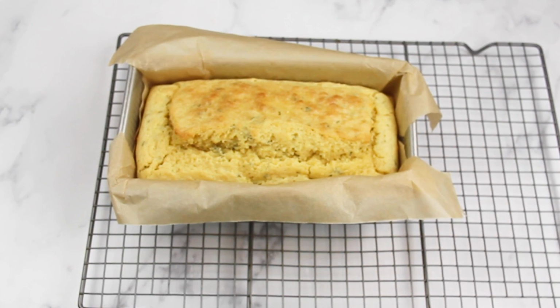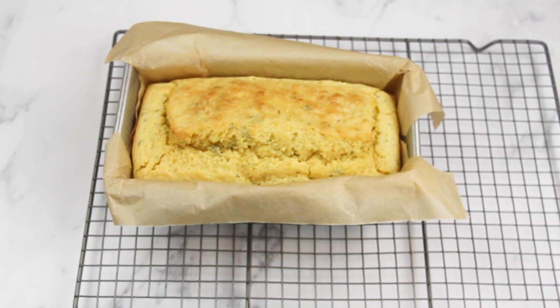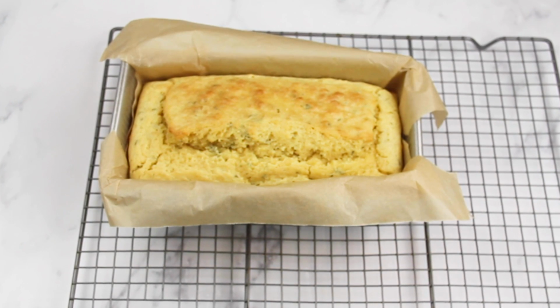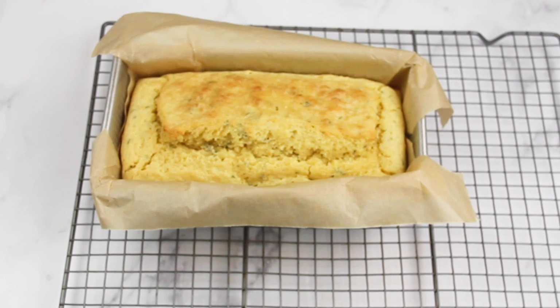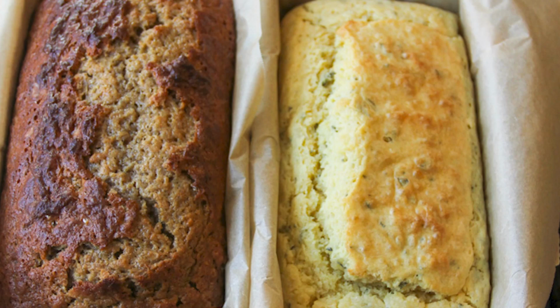And once it's finished baking, go ahead and turn it out of the loaf pan onto a cooling rack to cool before slicing. Quick bread can taste somewhat eggy if you cut into it while it is still really hot.